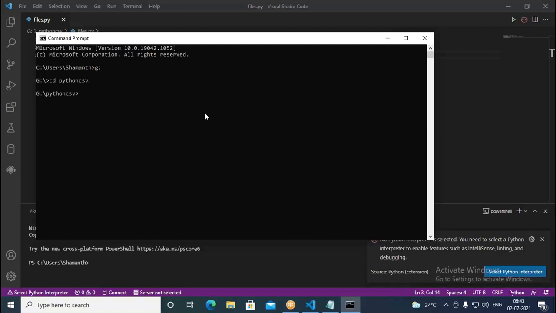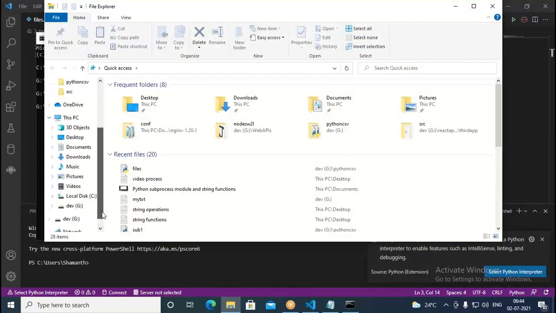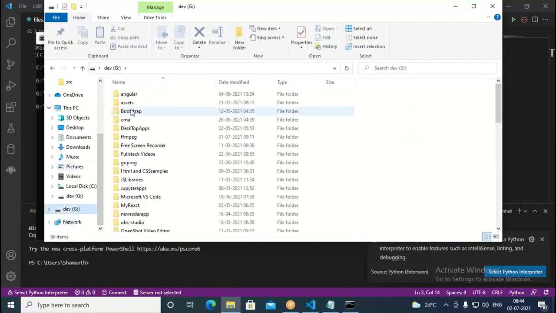So here I want to go with the file. This is python files.py. It has created. You can go to the D drive, oh, the G drive, and you can see that it is created. We are not giving any message there.